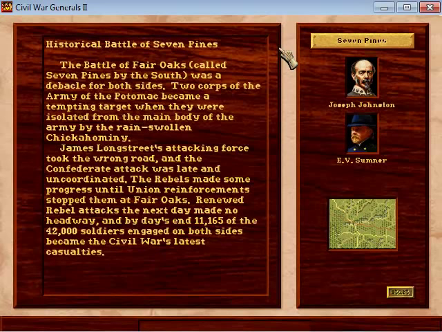Last time we left off, we won the battle. We've come off one of our bad streaks, the battle before that, and we won. But now we're at the historical battle at Seven Pines. The Battle of Fair Oaks, called Seven Pines by the South, was a debacle for both sides. Two corps of the Army of the Potomac became a tempting target when they were isolated from the main body of the Army by the rain-swollen Chickahominy.